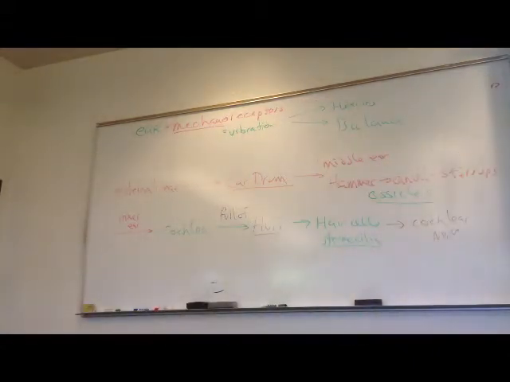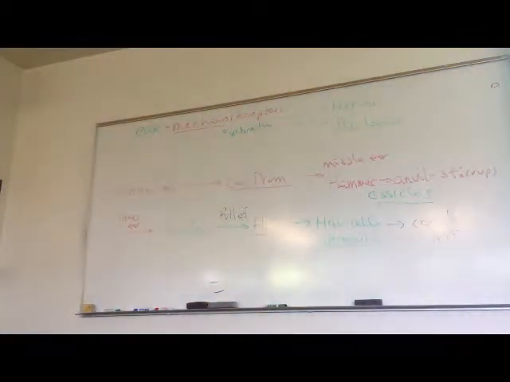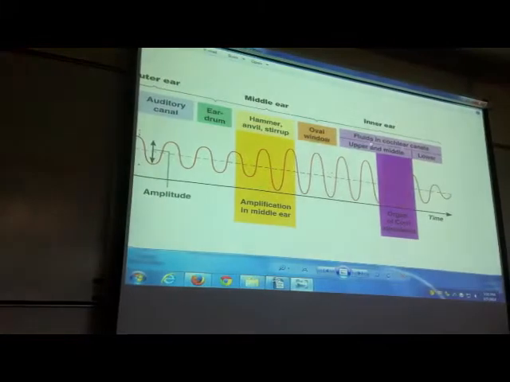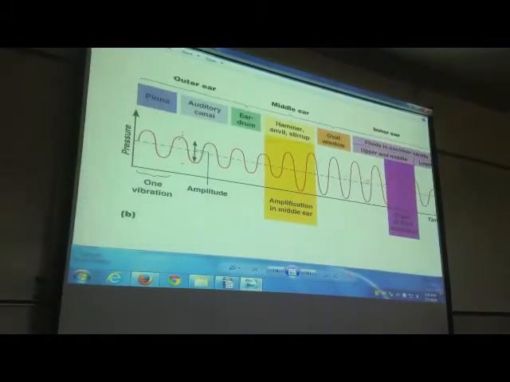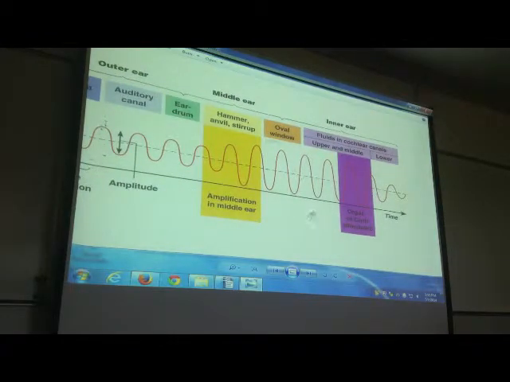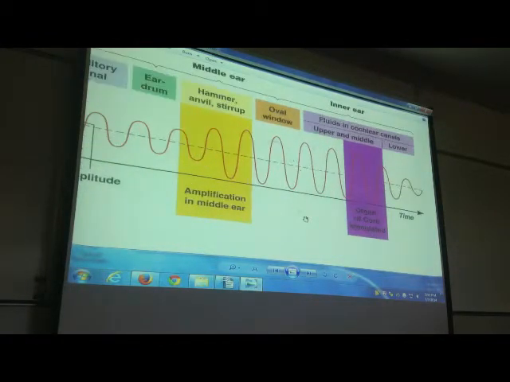All right? So let me show you another couple pictures of this, and then I'll show you the animation, because I know you love those. This is just showing you what happens as you go through these parts. So let's begin. Here's outer ear, external ear, the thing you pierce out here. Here's my middle ear, the bones. Here's my inner ear, which is the fluid in the snail. Hey, why is this graph looking different? It amplifies. Where did it amplify? At the hammer.